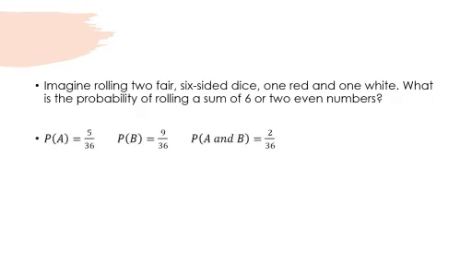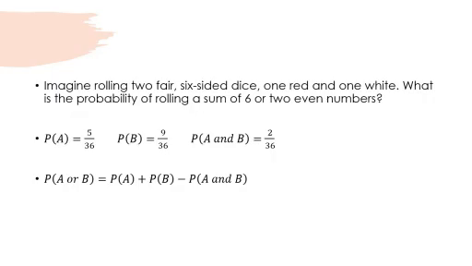So the probability of rolling a sum of 6 is 5 out of 36. The probability of rolling two evens is 9 over 36. Then how many of those double up? There are 2 of them, the 2-4 and 4-2 combinations of the red and white. That's the only time you'll have a sum of 6 in which they will both be even. So for this or, since they're not mutually exclusive, we have to subtract out the and.